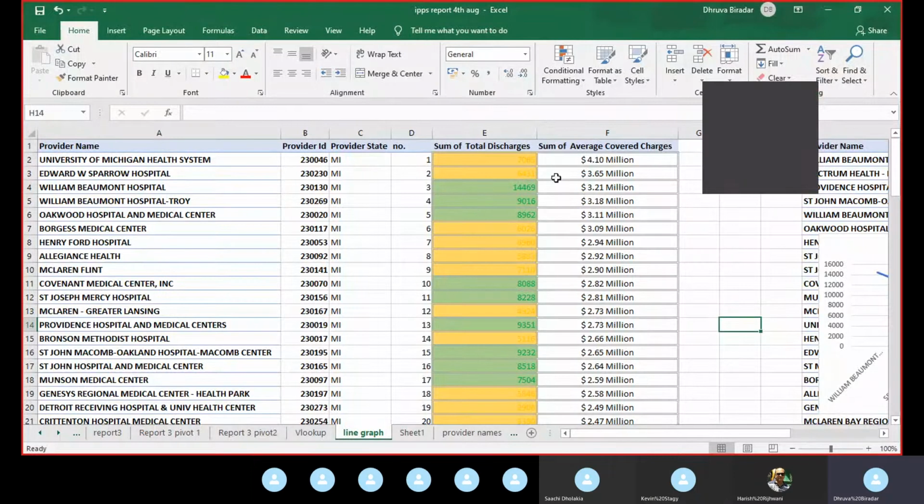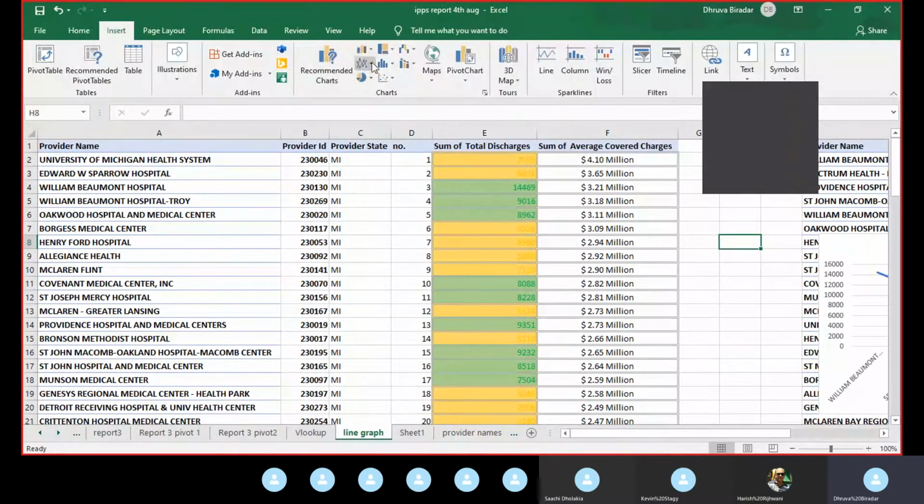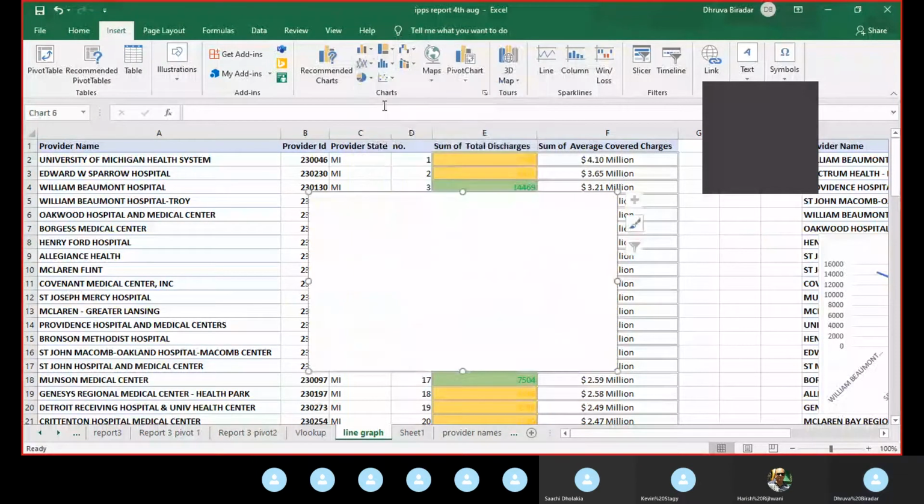Sir, can you see my screen? Yes. I click on the empty cell and, okay, it didn't work last time. Yeah, thank you.